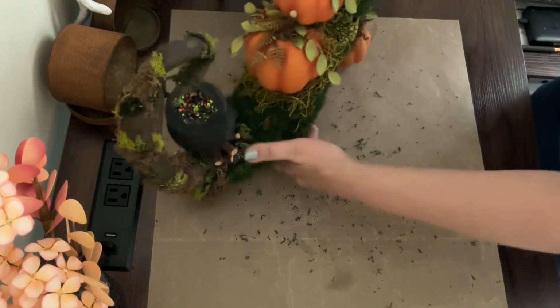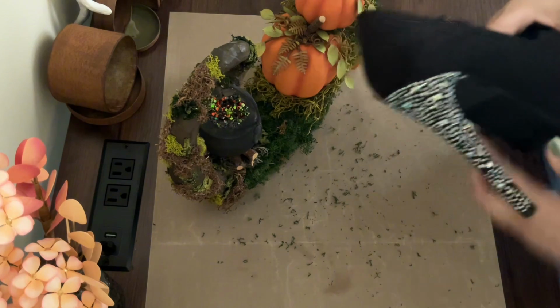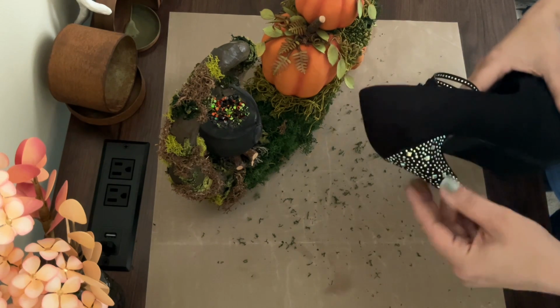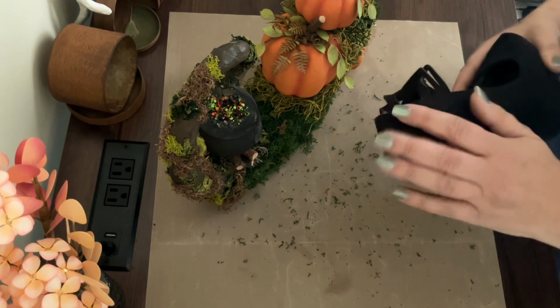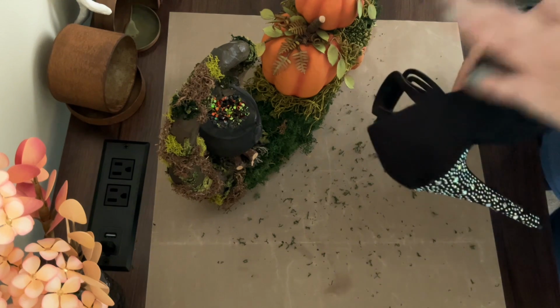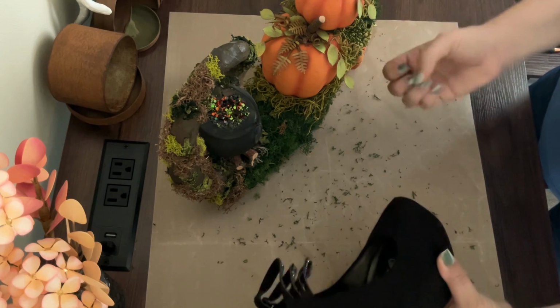So by looking at this, you can see that I took all of this off. I taped this so it wouldn't come out through the paper, or you wouldn't see the bumpiness of it. And then I went over it with masking tape so it would adhere to the paper mache, and I paper mache'd the whole entire shoe with the trunk coming out.